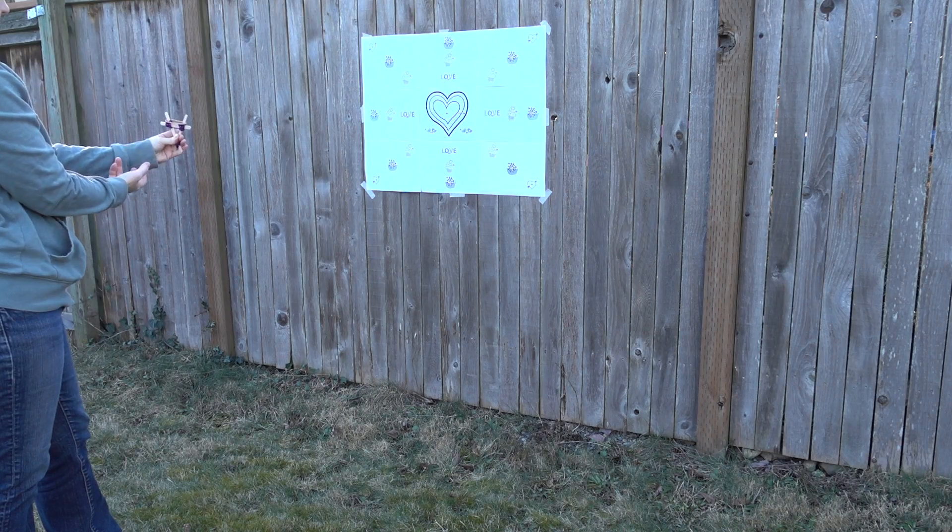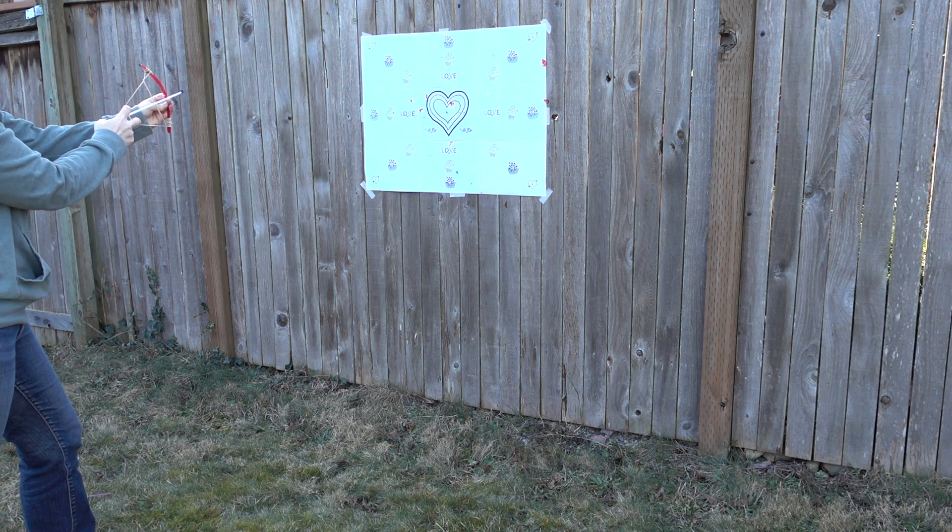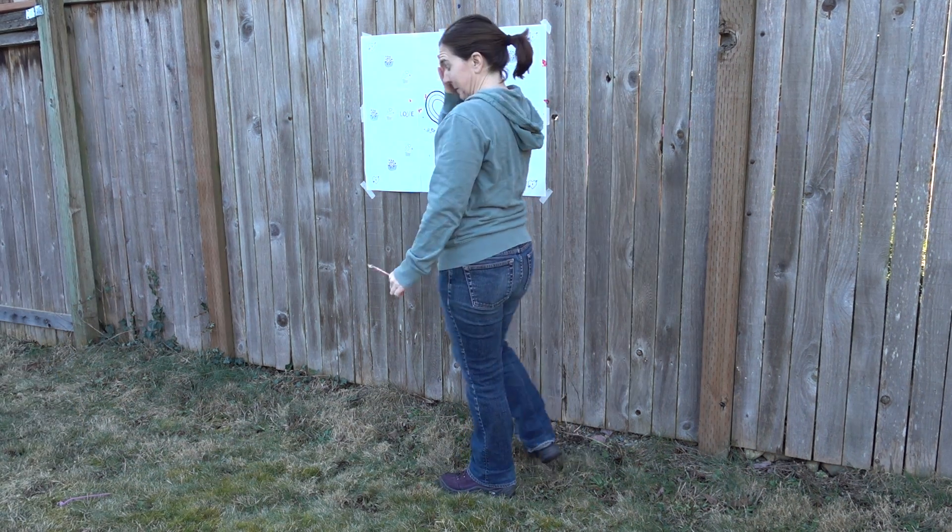These are the arrows or darts that I have left — I started with four, but two of them are presently in my neighbor's yard. And these are the three bows. Before you start, you want to do your basic safety reminder: remind students not to point arrows at each other. One of the constraints should always be that there will be no sharp edges to their arrows or darts, because Cupid is a lover, not a fighter.